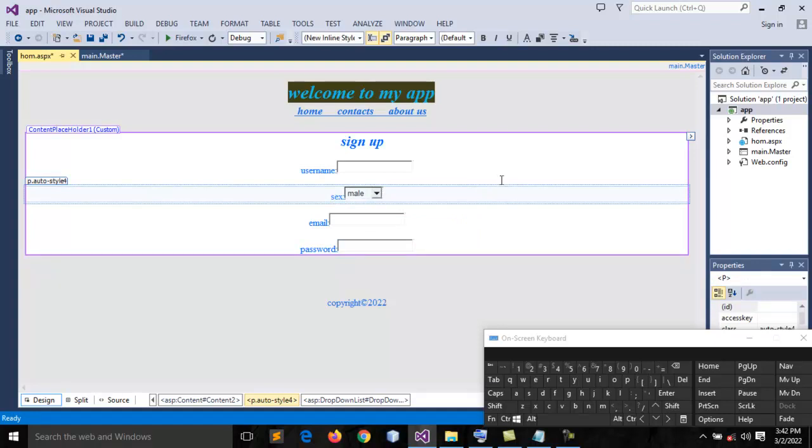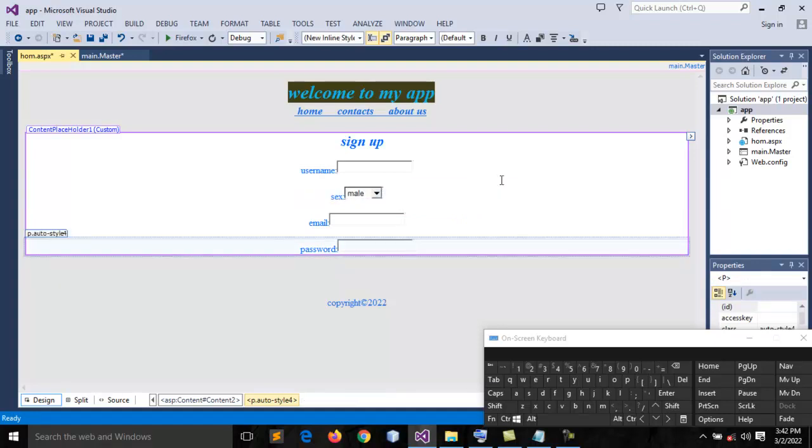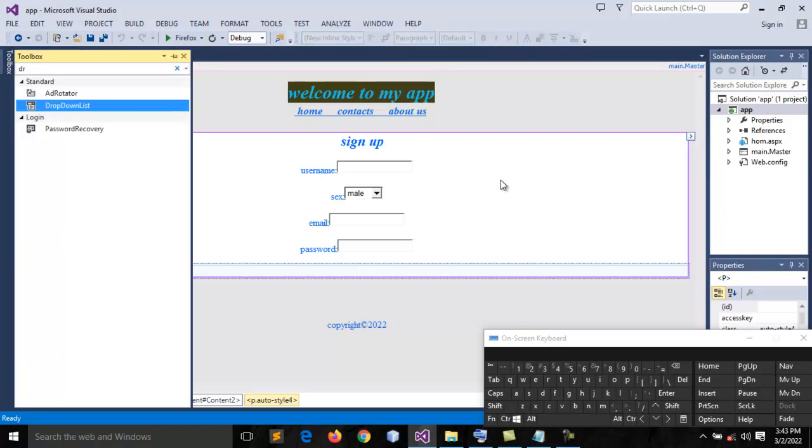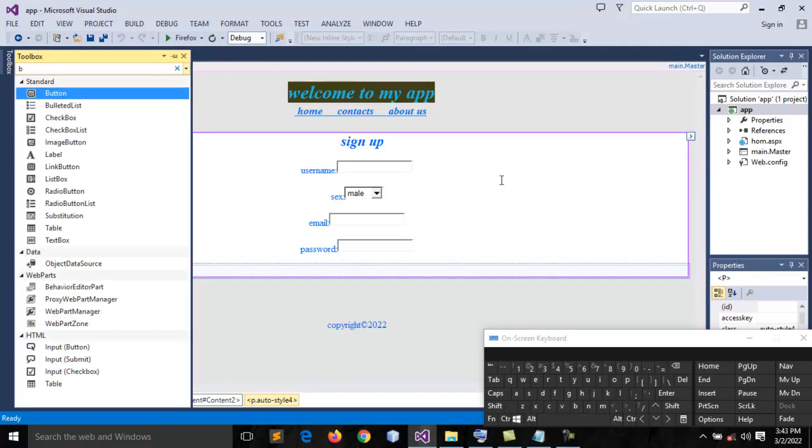Now we're going to add some buttons. The button that's going to send data, the button that's going to delete. But for this case, let us only deal with the button that's going to send data to the database. So let's come here, ask for the button. Here it is. Then drop it here.